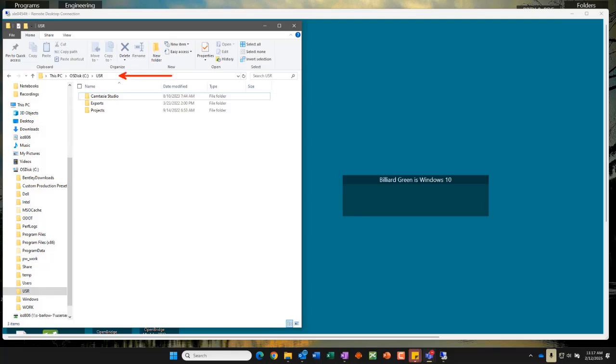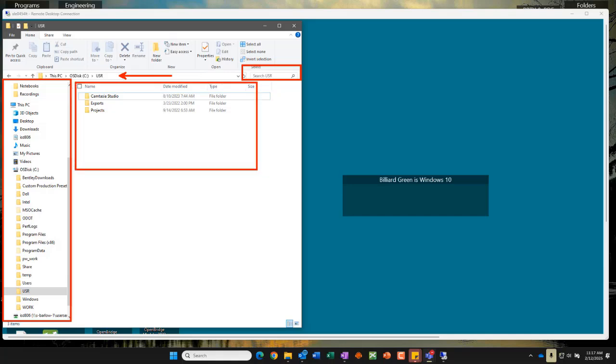We have the address bar, we have the search box. The left-hand side is typically a folder list of my PC, and the right-hand side is typically the details. This is like any Explorer. Lots of Explorers are like this. File Explorer, ProjectWise Explorer, they have all these basic things.